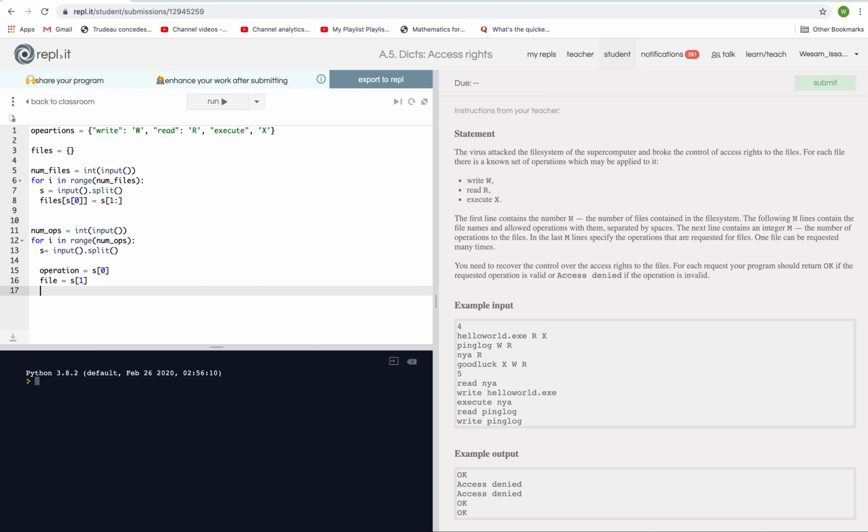So what do we want to do? We want to see if the operation exists for the file.